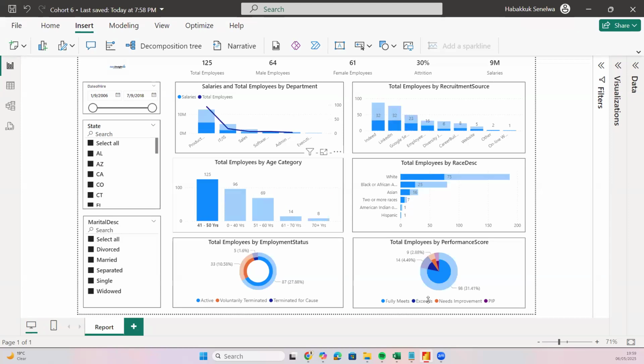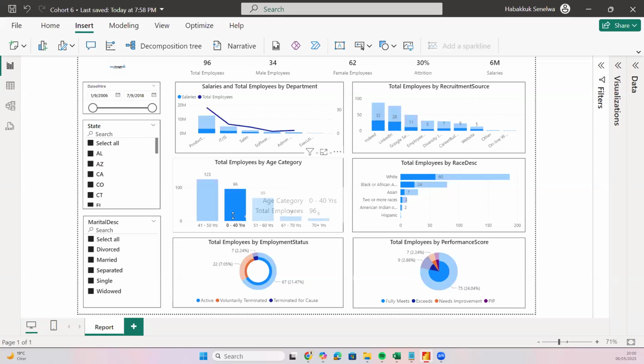If I clicked here at 41 to 50 and look at the numbers, 31.41% meet expectations based on performance, and only 4.49% exceed expectations. 2.88% need improvement. None of them is on PIP. This is based on the entire company.